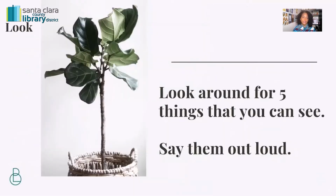The next thing you want to do is look. This is the start of our 5, 4, 3, 2, 1 process. Our first sense is seeing. Look around for 5 things that you can see. You might be outside, in your bedroom, in a classroom, or in a car. Wherever you are, look around for 5 things you can see, and then name those 5 things. Say them out loud.